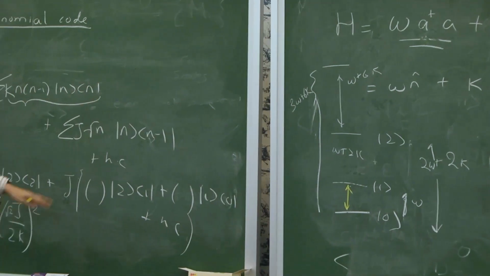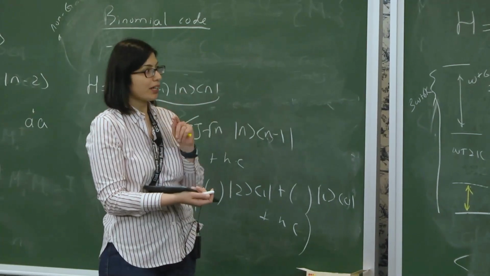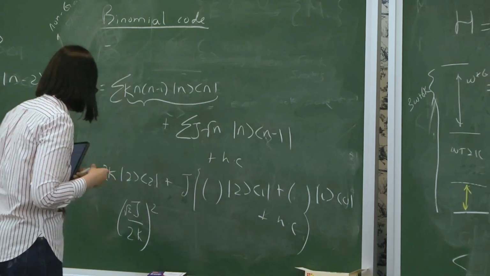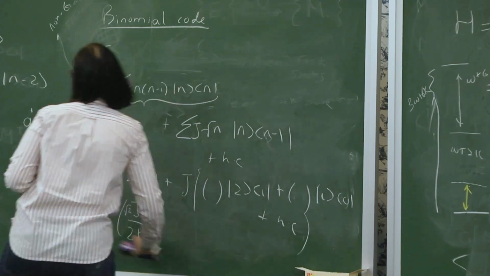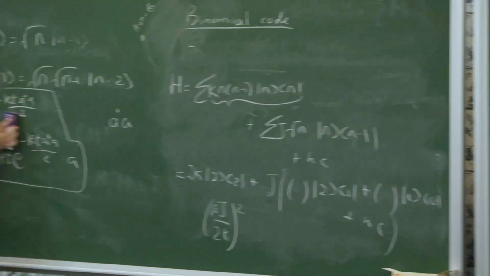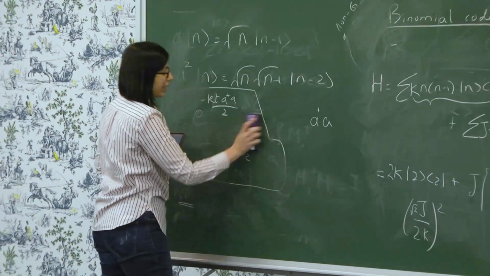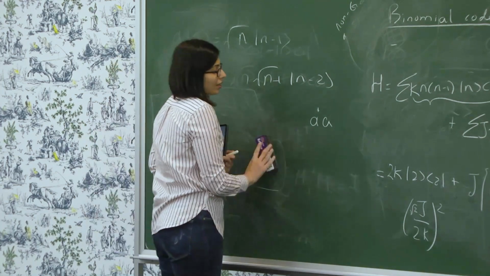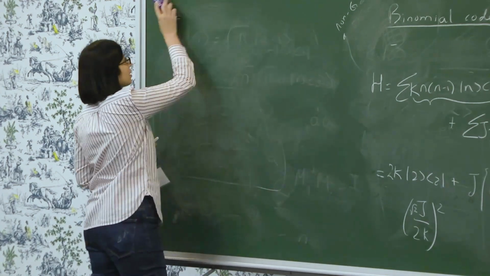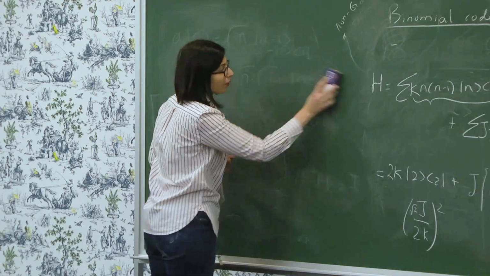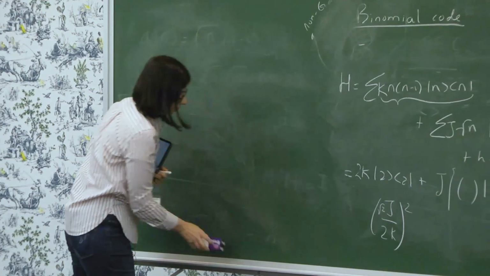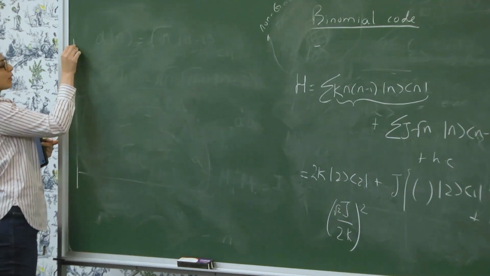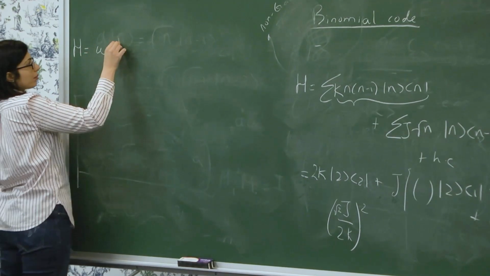So now I'm going to tell you how to modify this Hamiltonian and get to a Kerr-Cat. It's a bosonic qubit, which is more complicated than just the 0-1 encoding over here. And it actually has some protection against noise. So for the Kerr-Cat, the Hamiltonian you begin with is this one.